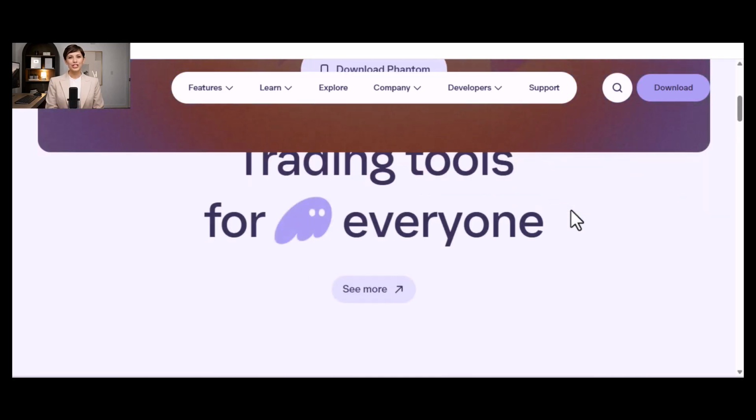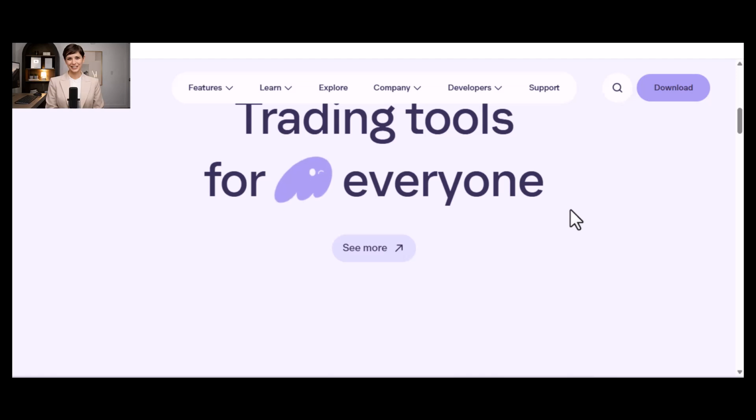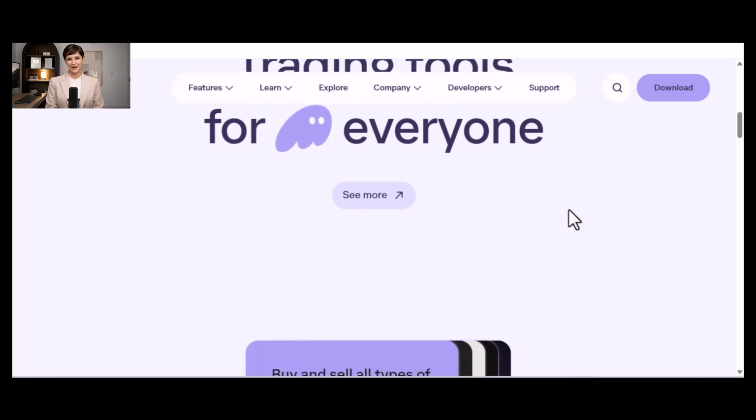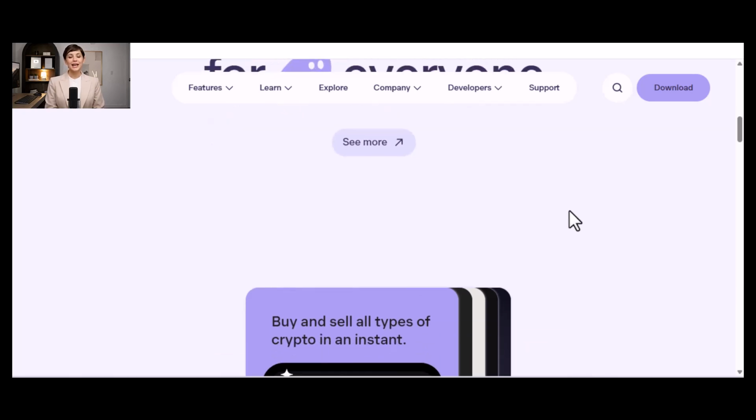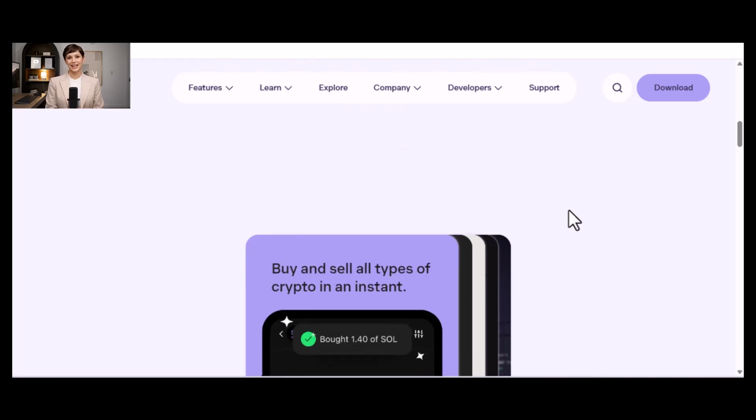However, calling Phantom Wallet entirely free without qualification can be misleading. While downloading and opening the wallet costs nothing, utilizing its features on live blockchain networks introduces costs that every user must understand to avoid unexpected expenses or lost funds. The primary confusion for most users stems from the fear of hidden charges, scam links, or mysterious balance deductions. To compensate these validators for their computational energy, every transaction submitted to a blockchain requires a small payment made in that specific network's native cryptocurrency.